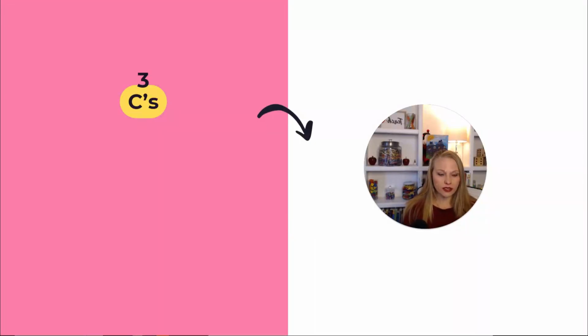So her 3 C's are this. First of all, she wants you to celebrate. What do you notice that students do understand? Now, this is one of my favorite strategies because I think that one of the ways that we save face for students is we don't start by telling them what doesn't work. We start by pointing out the things that do work. What do they understand? Like, I can totally see what this person was thinking.